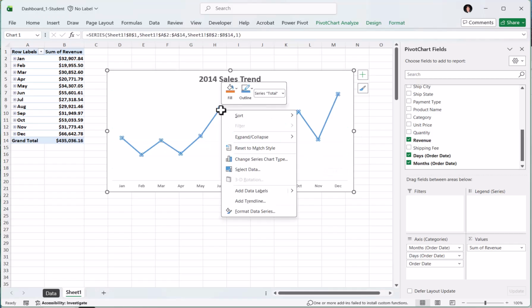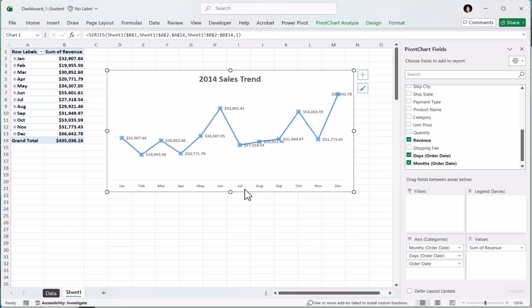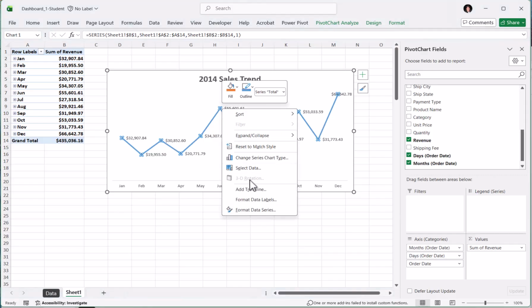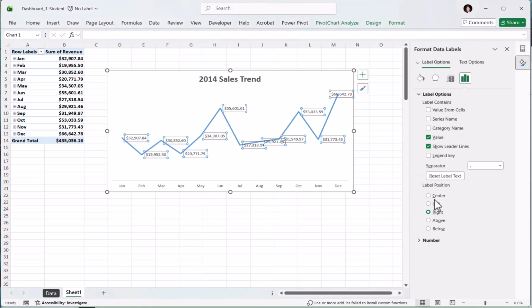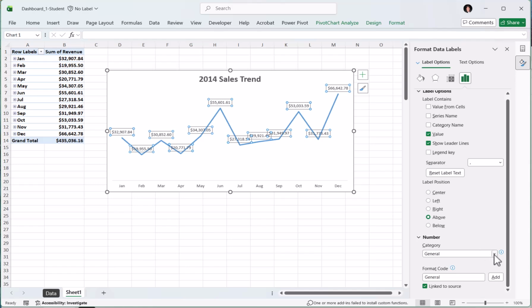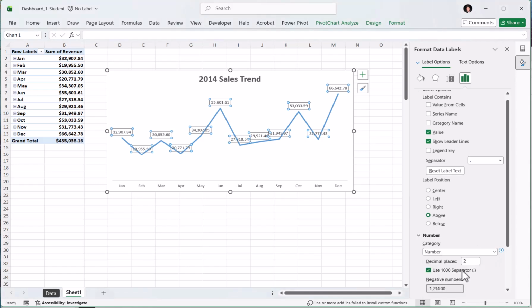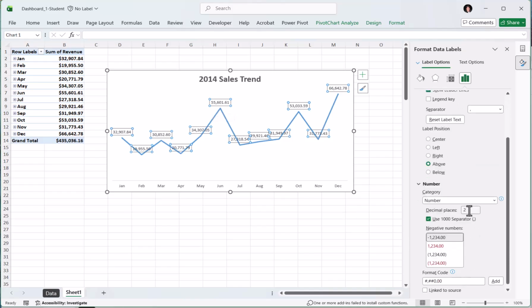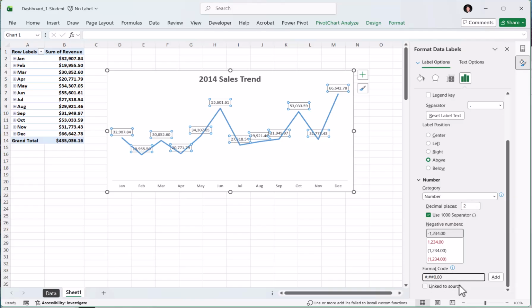Now on the data series, I want to label it. So let's add data labels. And let me right click on those labels, format the data labels to be above. And these revenue values, they're cumbersome. They take up a lot of space, make the chart look cluttered. So come down to the number options and change to number. And when I did that, notice that I lost the $ sign on the front. I don't want any decimal places, but I can fix all of that down here in format code.